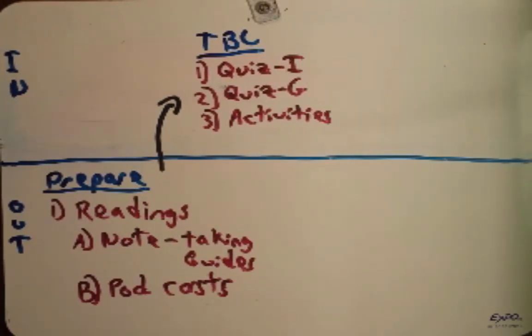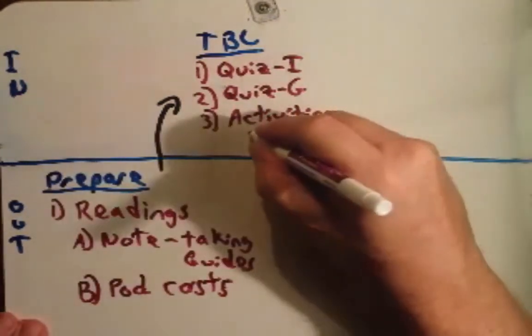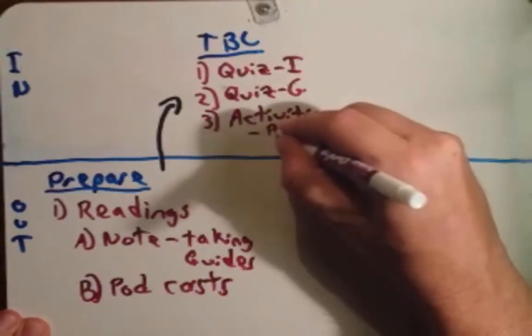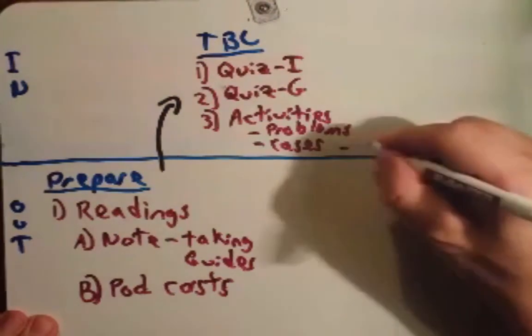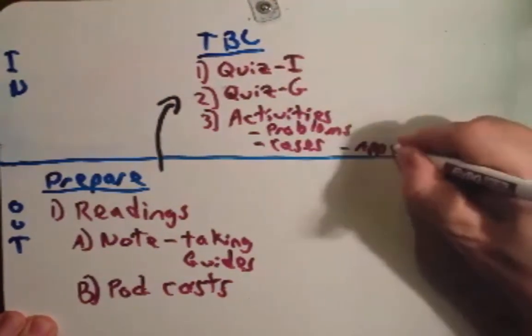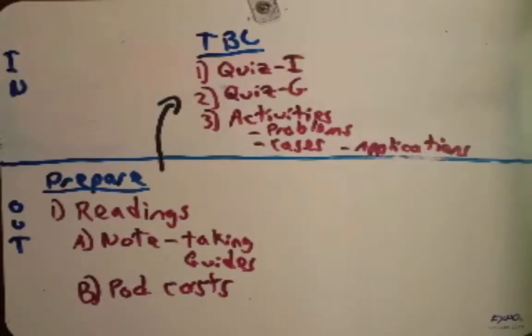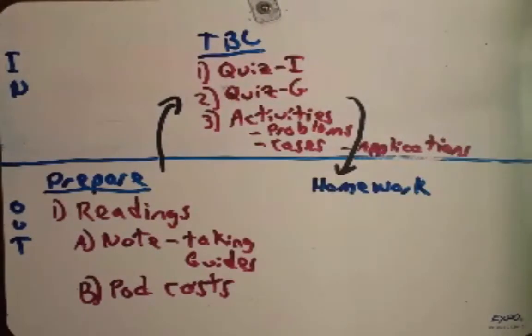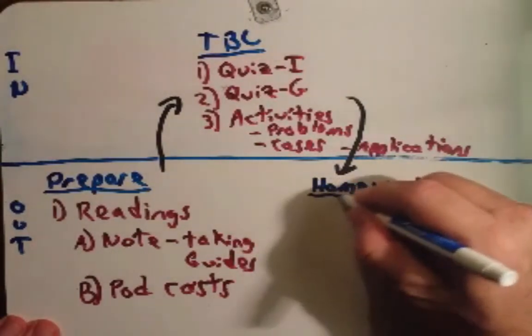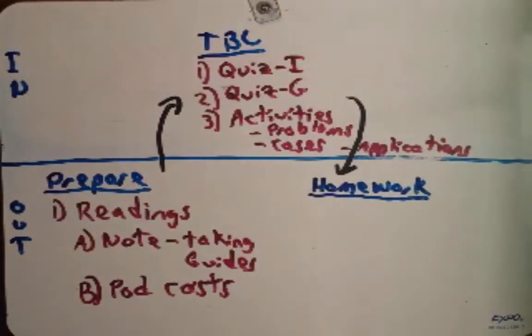I should mention a little bit about these activities. These activities may just be advanced problems. We may work on cases and other kinds of applications of the material. Now, after class, after you've completed these quizzes and activities, there will be a homework. In this class, your homework will be delivered to you through the publisher's online learning material.